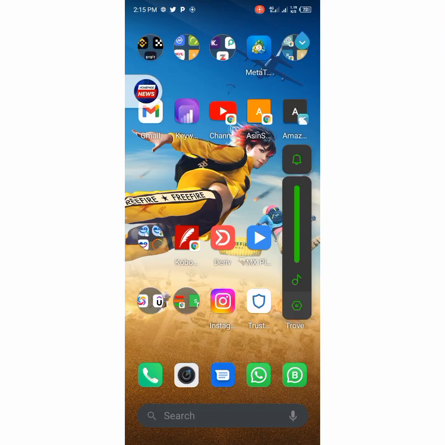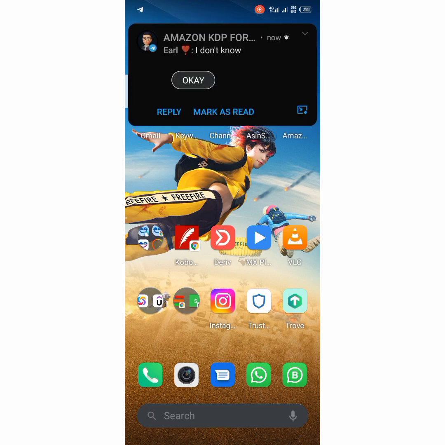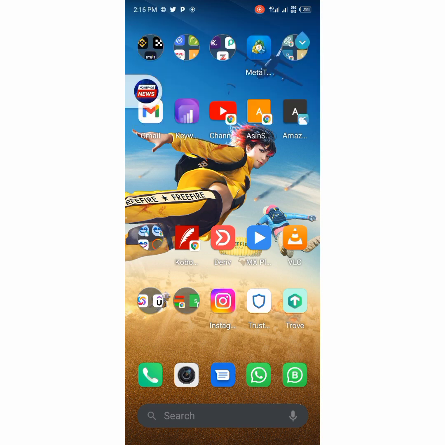Hello guys. Today I'm going to be showing you how to withdraw $5 or less than $5 from your Geekpay account. Because normally, if your money is not up to $5 on your Geekpay account, you won't be able to withdraw it. And I'm going to show you how to bypass that protocol and withdraw your money from your Geekpay account to your local bank account.